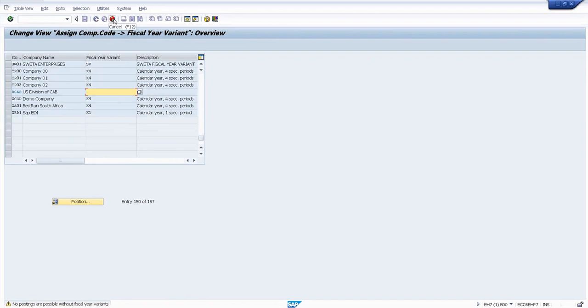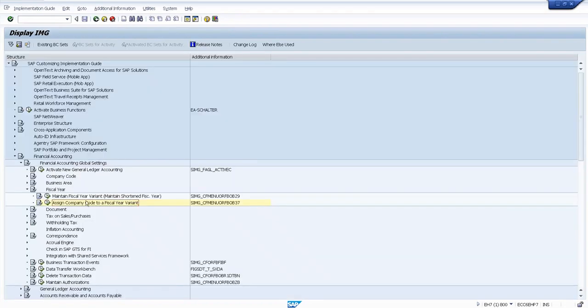Senthil, can you give a bit of an idea on this fiscal year variant, the theory part? What is that? Fiscal year variant. You see, in the last class, what we created, the creation of plant, right? They have one fiscal year based on the country, and they created the fiscal year variant.